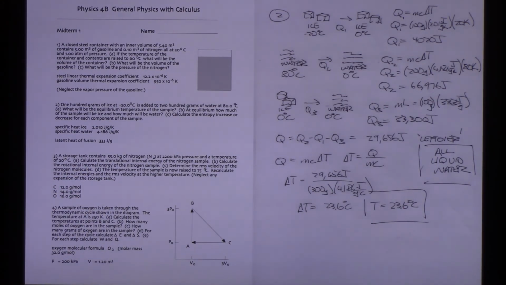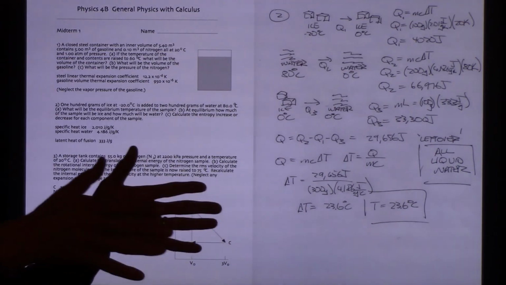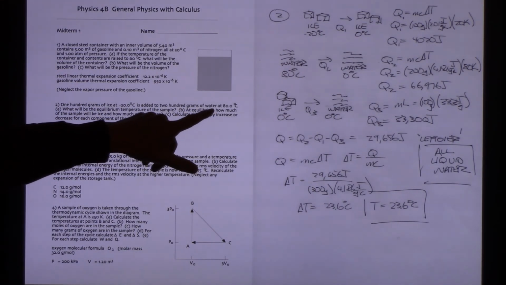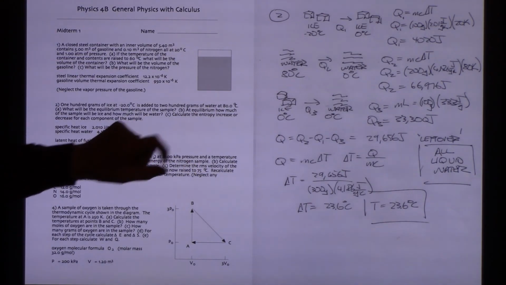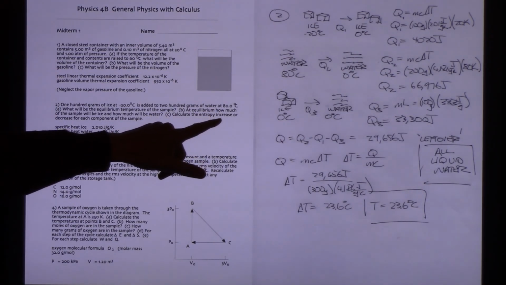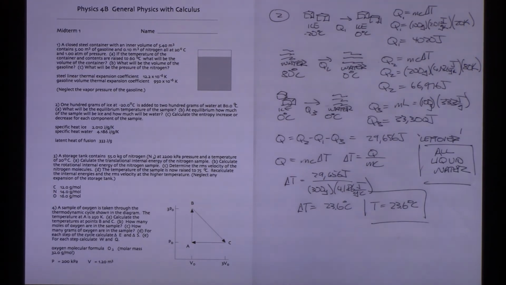So in class, when we looked at a similar example like this, what we want to be able to do is break these processes down into individual steps and then do calculations on how much heat is entering or how much heat's leaving. Now, in this case, it's ice being added to pretty warm water. I'm going to say hot water. And so the hot water is going to be releasing or giving up or losing energy, and the ice is going to be gaining energy. Let's see if all the ice melts.